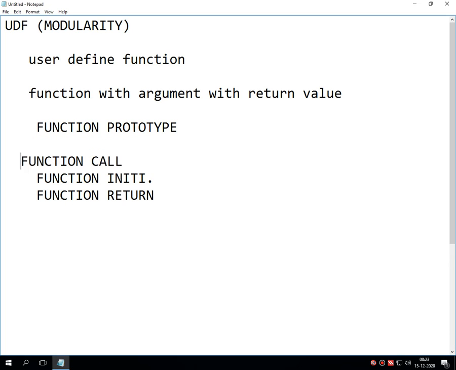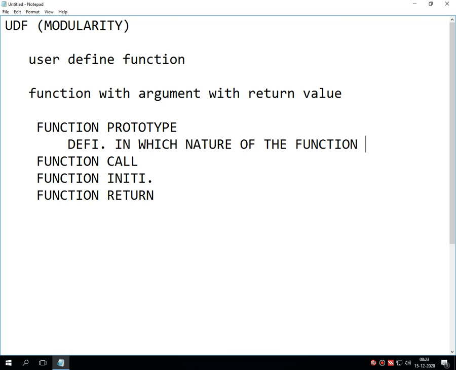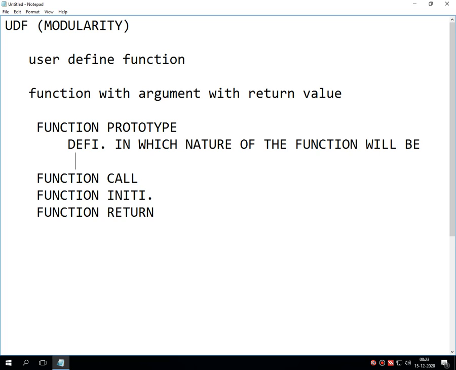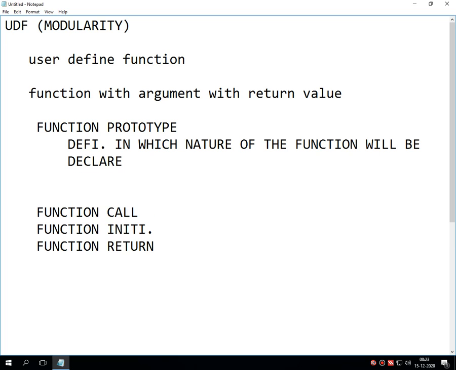So let's see what the function prototype is first. Function prototype is one type of function declaration in which the nature of the function will be declared. Again I am repeating: it is one type of declaration in which the entire nature of the function is declared.